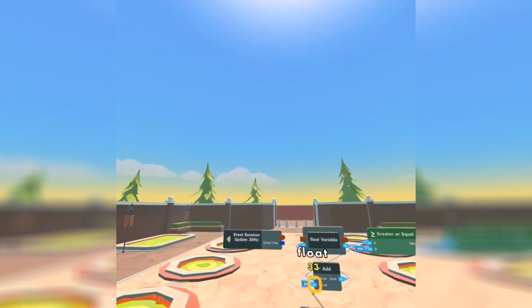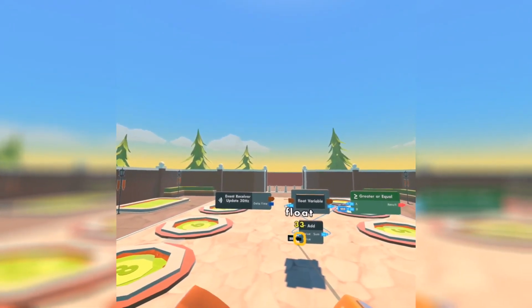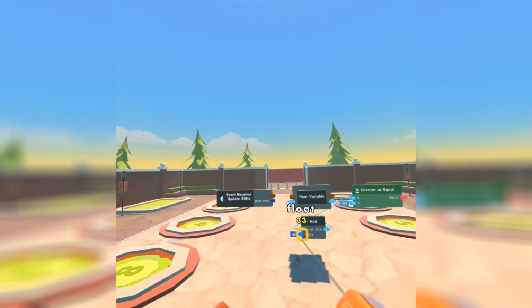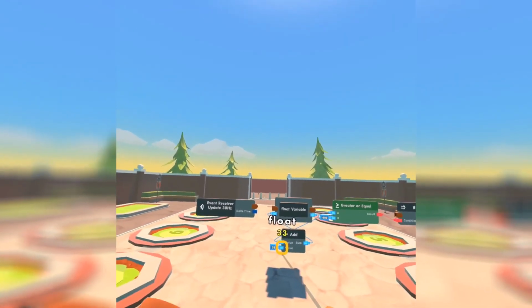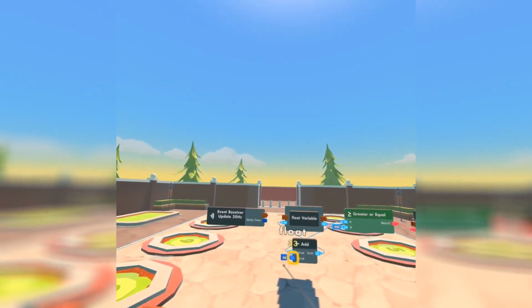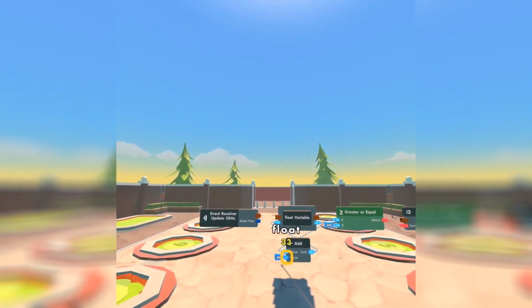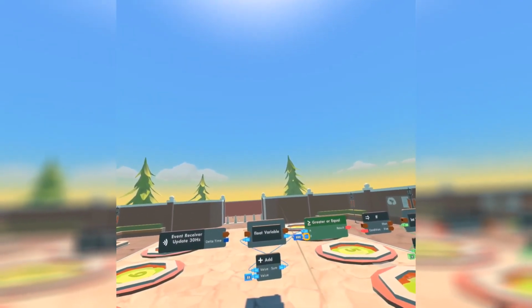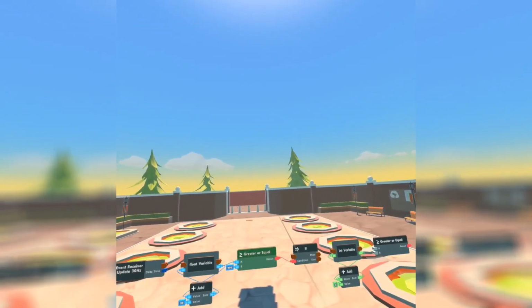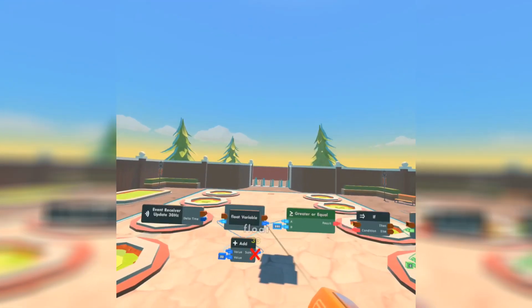Since this goes to 103, so 33, 66, 99, just round it up to 100. I'm pretty sure if it goes to 100 after 10 times, which is 1,000, it should equal 1 second.